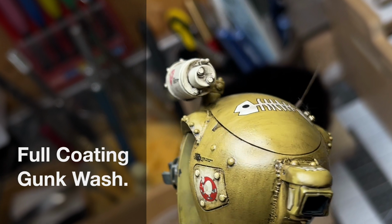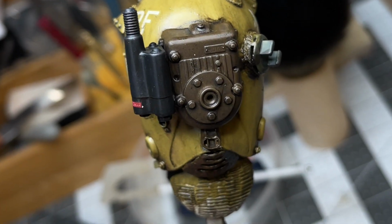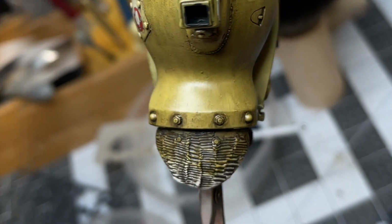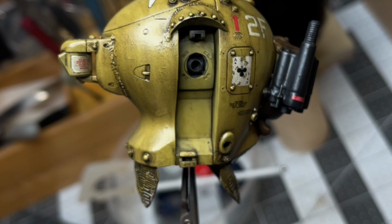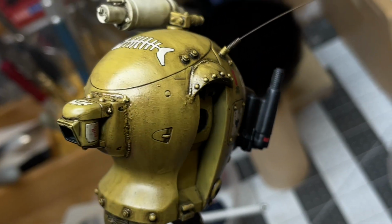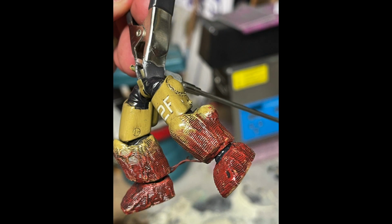So like I do most of them, I did two thin coats of the grime gunk wash. The first one was just to get the tones and the details and the light. I just did that with a little bit of the brown Tamiya liner. And then I just wiped away to keep a fine line and everything.